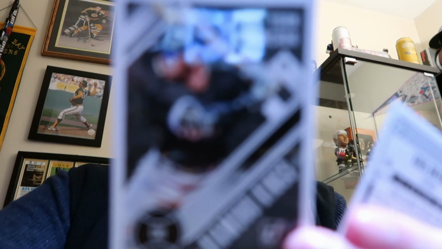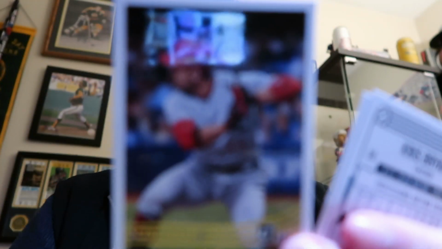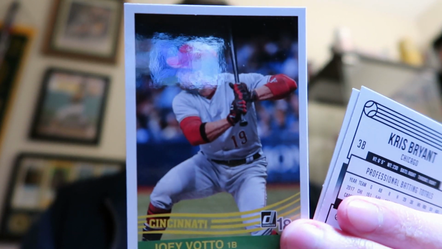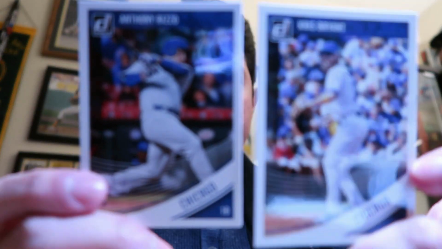One Makata Diamond Kings. I'd like it better if it was actually more of a traditional Diamond King design, but anyway, what are you going to do? Joey Votto, 84 Donruss design. I apologize for getting through this so slowly, but I'm trying to keep my thoughts coherent while at the same time opening these packs. It's trickier than I thought. Rizzo and Chris Bryant to finish off that pack.